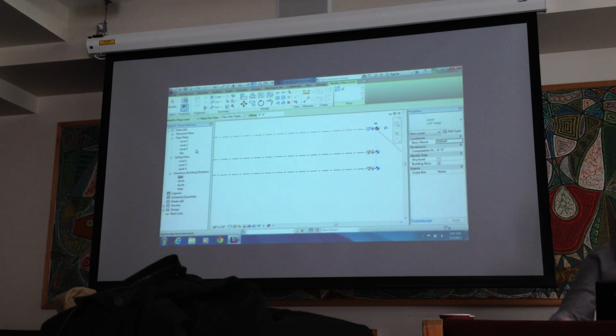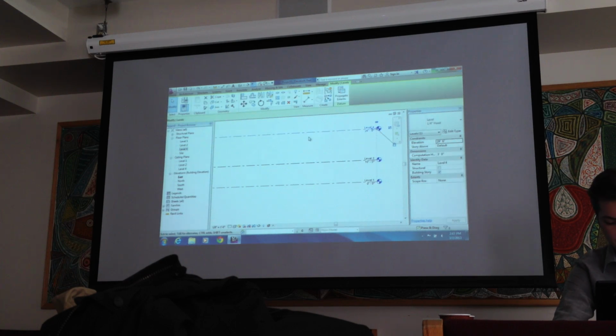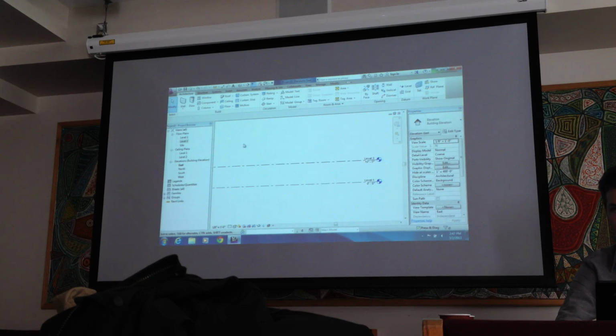And if you guys are looking at the project browser on the left, you'll notice that whenever you create a new level, it will also create a new floor plan view for you on the left as well. When I click to create floor, you see four is created there as well, and if you delete it, it will delete that floor plan as well. So everything kind of works together in this program. It makes it a lot easier when you're modeling, so you create one thing and it'll happen for the rest of the project, allowing you to work a little bit faster.